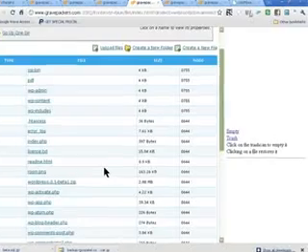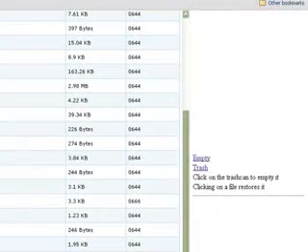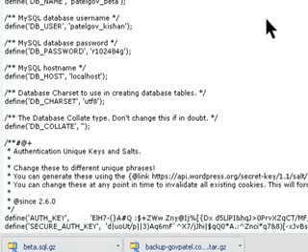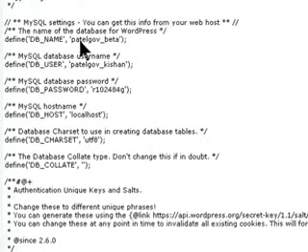In the configuration file here, you'll find that we have the old username and the password.